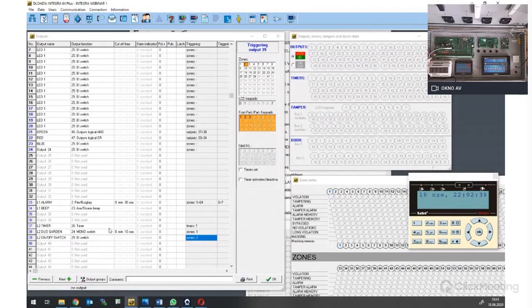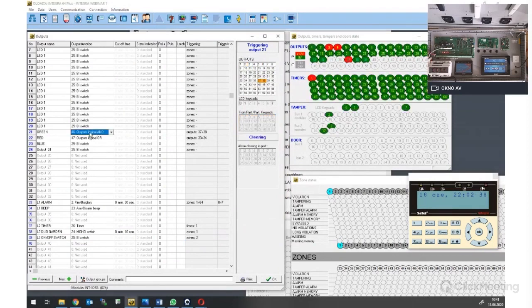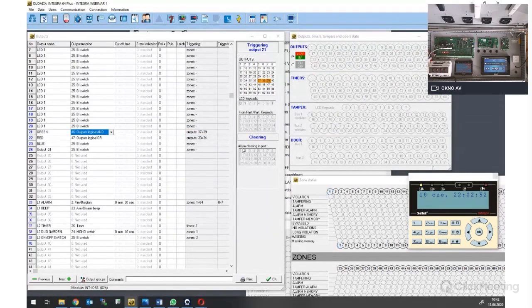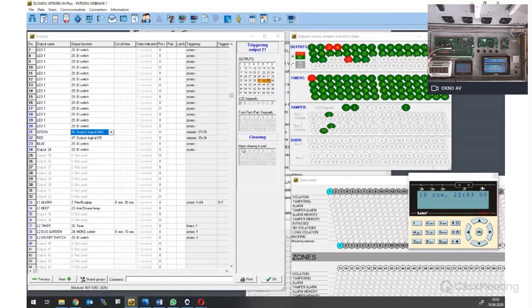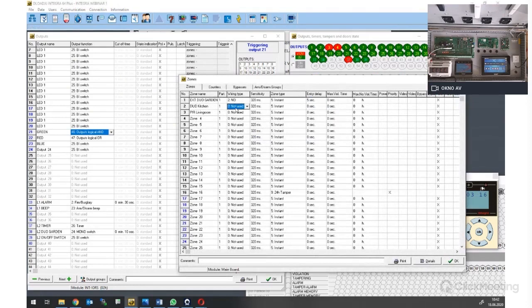So right now, I need also for this logical end to put additional output 39, because I programmed 39 in here. Save it to panel. So right now I can control the lights with this configuration. If I switch on the wall, sorry, one more thing. I need to configure one more thing, because I didn't configure this one.